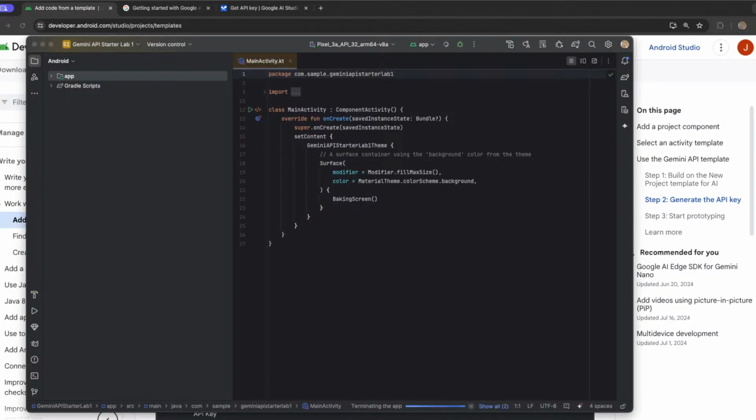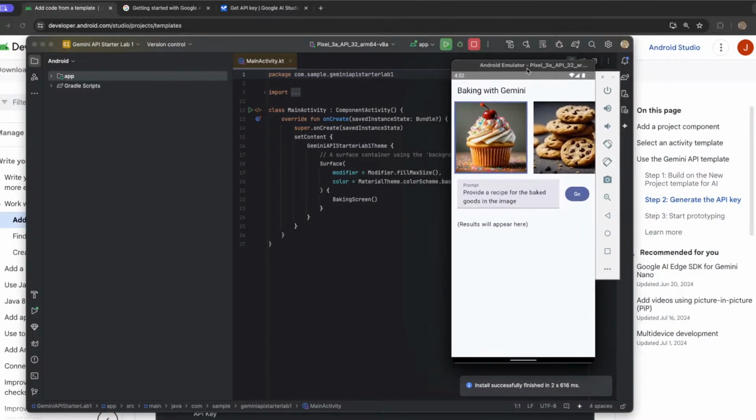It takes a little while for it to load, compile, and run. I have my simulator here, and this is what it brings up for the Gemini API Starter project.